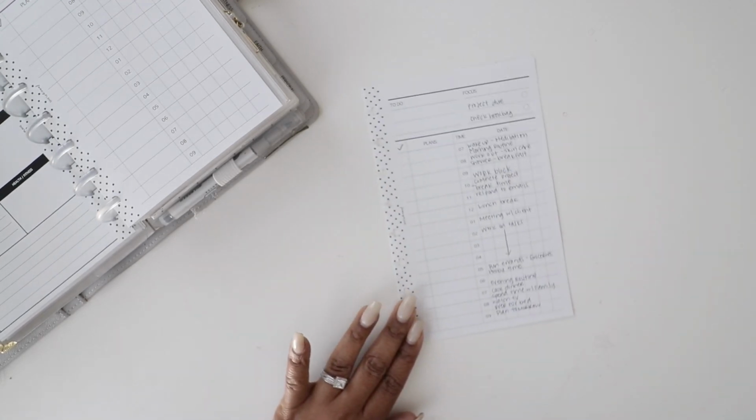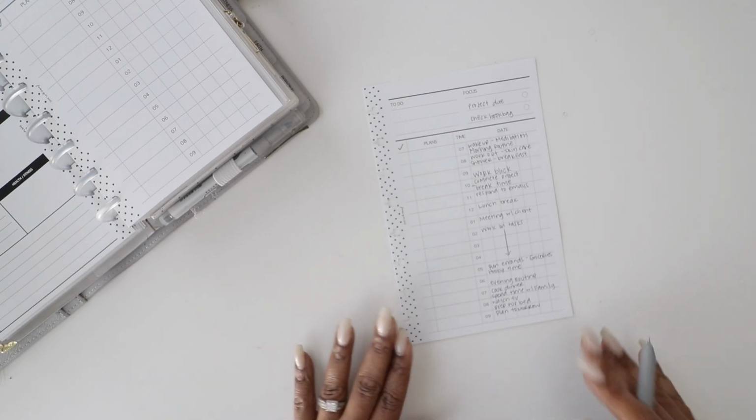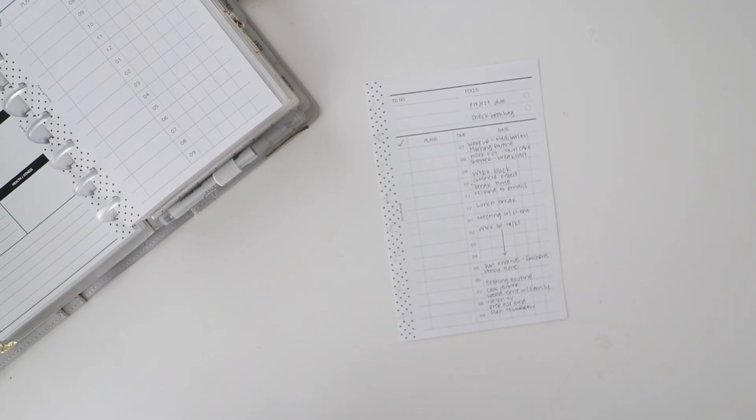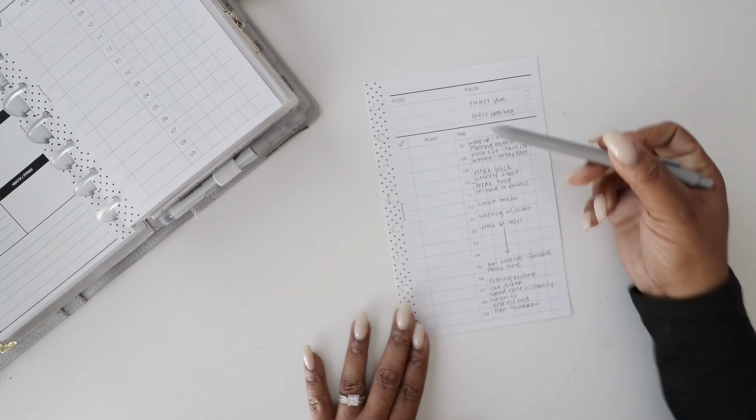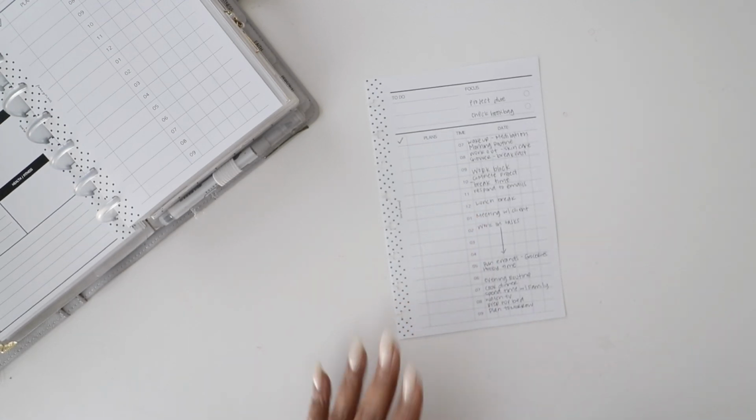Okay, so you kind of see how that all works. So second step in the process is to map your day out by time blocking. Again, also you can color code it if you feel like it would work well for you. It's just all a matter of your personal preference. But that's kind of how it would look. That's how your day would look. You know by the time exactly what you need to be doing or accomplishing during the day.